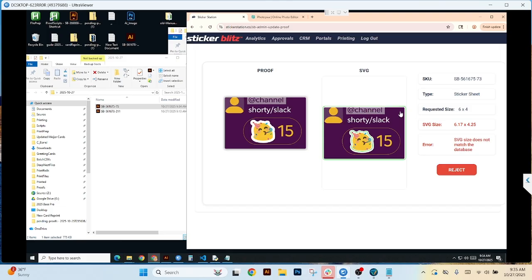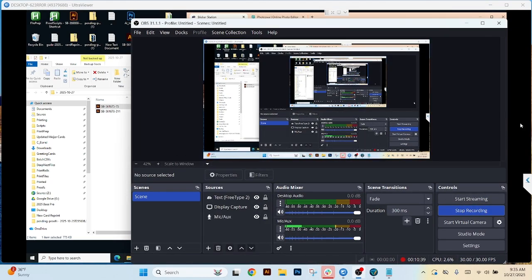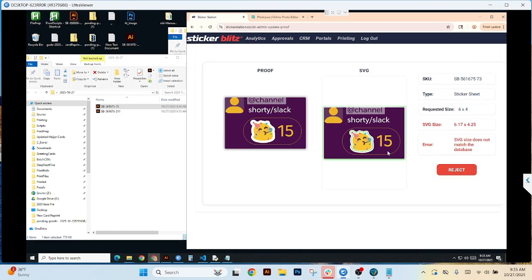Okay, we can see, okay, so this is not giving me the option to accept it, and the reason is because this needs to be 6 by 4, and it is currently 6.17 by 4.25.